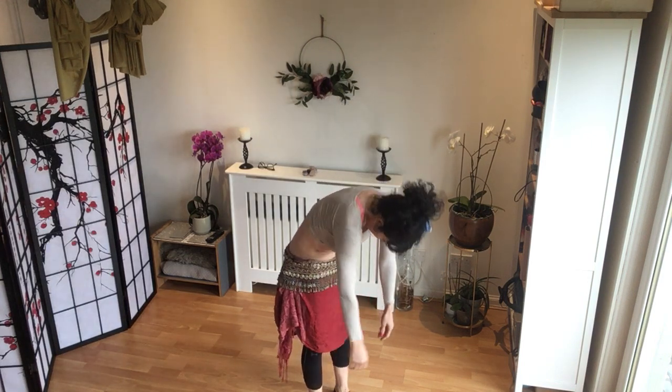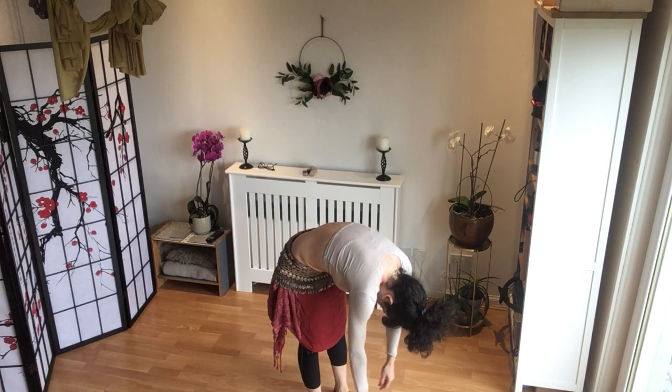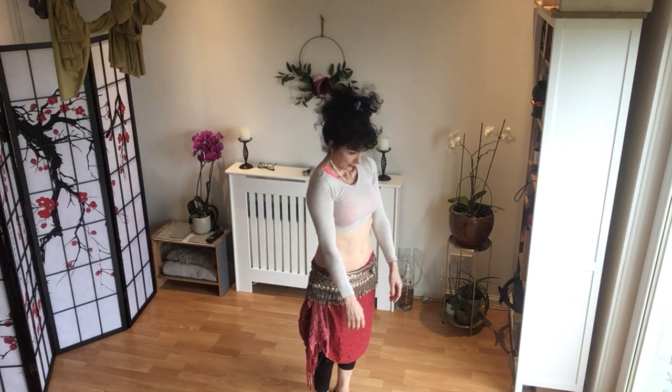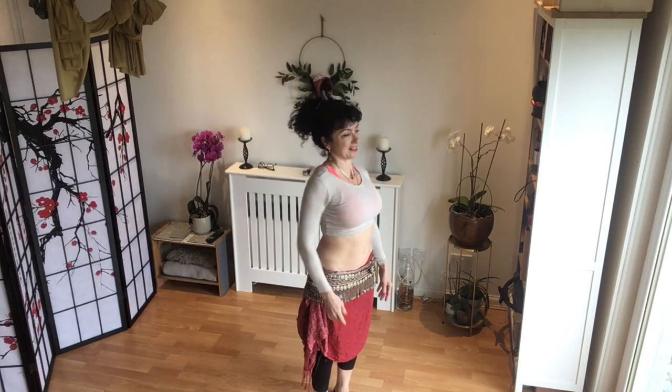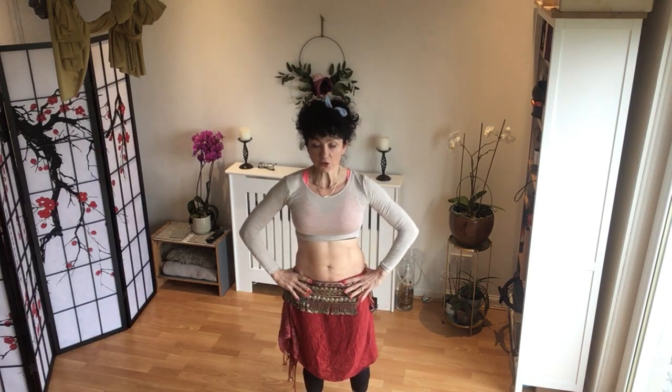Just roll the body down. Relax, and then roll your body up. Good. Now we're gonna go side to side with the chest. If you hold the hands on the hips and pull your head up, we can just move one way and move the other way. Good. And again, push your chest. One side, other side.